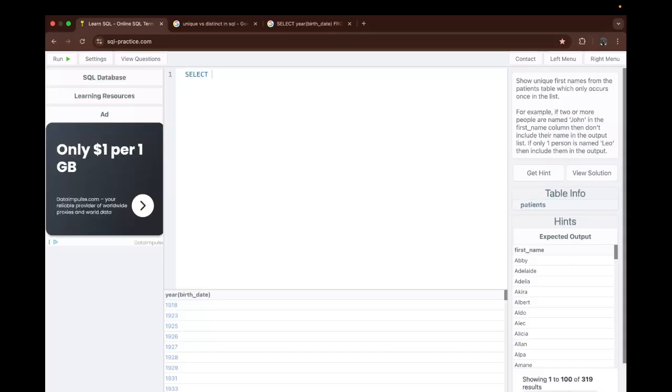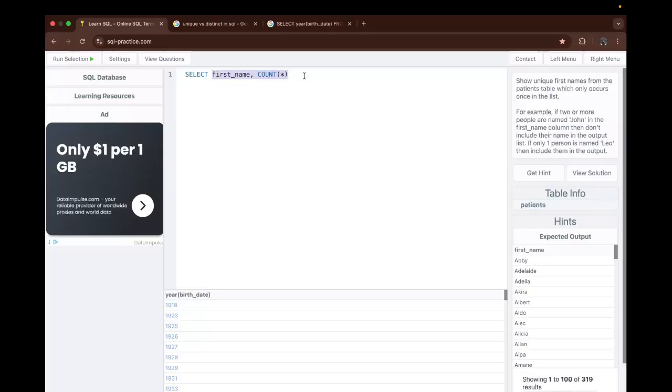So what I can do is select first name, comma, count of star, right? Or another thing we can do is use group by.